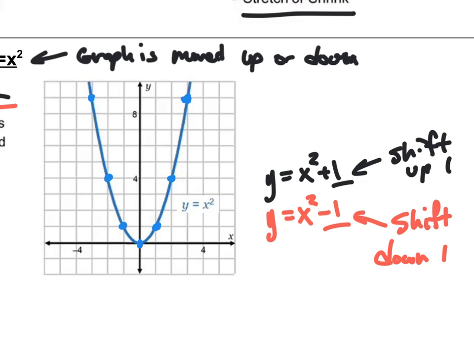Okay, if we were going to do the shift up, this part right here, then all these points are going to be moved up 1. And that's what's happening here. They're all shifted up 1 unit. And so if I draw a graph there, I have the same parabola, roughly speaking, even though my drawing might not be very good. This has been shifted up 1 unit.